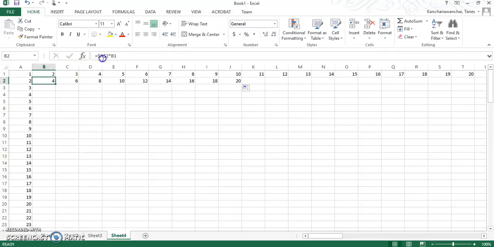When I put a dollar sign in front of the column name, it's going to freeze the column, which is always A. If I put a dollar sign in front of the number, it's going to freeze the row. I have just used dollar signs in front of the column name.